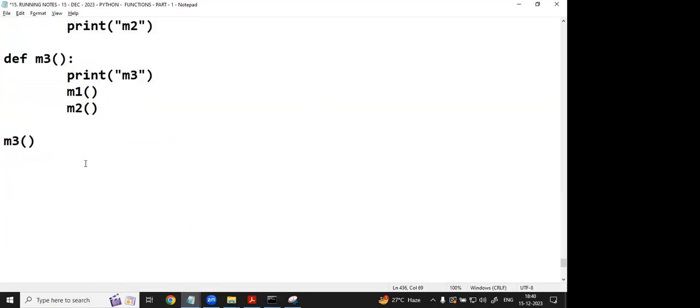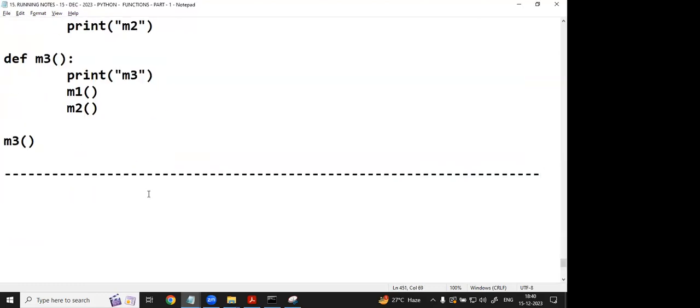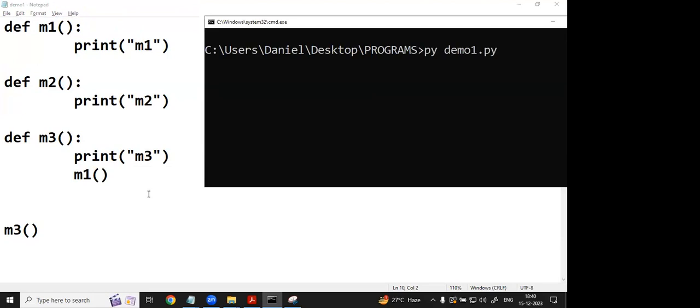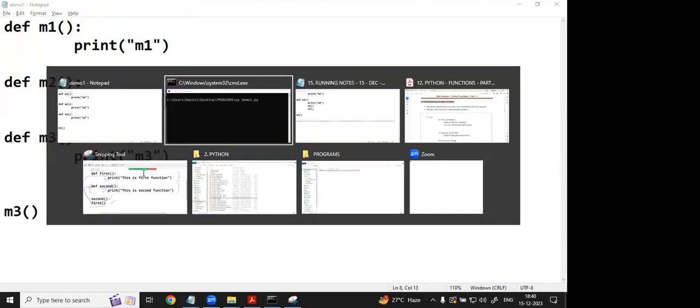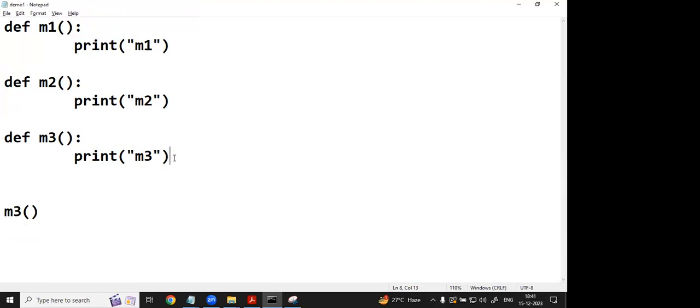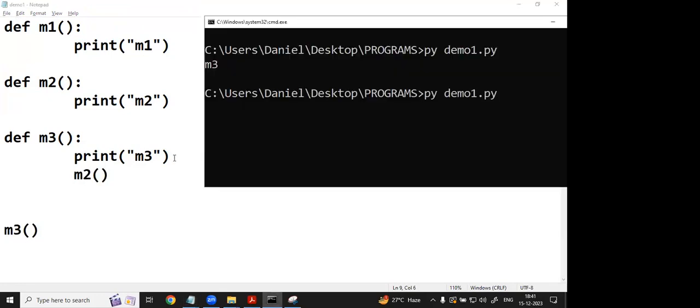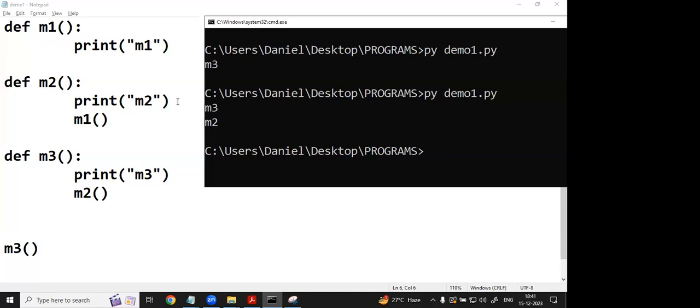This much complexity is not available in data science, but I wanted to go to that depth level actually. Good. Now, what is the output actually? Tell me, sir. This is the scenario name. I already ran it, right? You have to tell me what the output is. M3. Good. Go to M3. Let me call M2. What is the output, sir? M3. One more time. Very good. Go to M2. Let me call M1 here actually. Now, what is the output actually? M3, M2, M1. One more time.